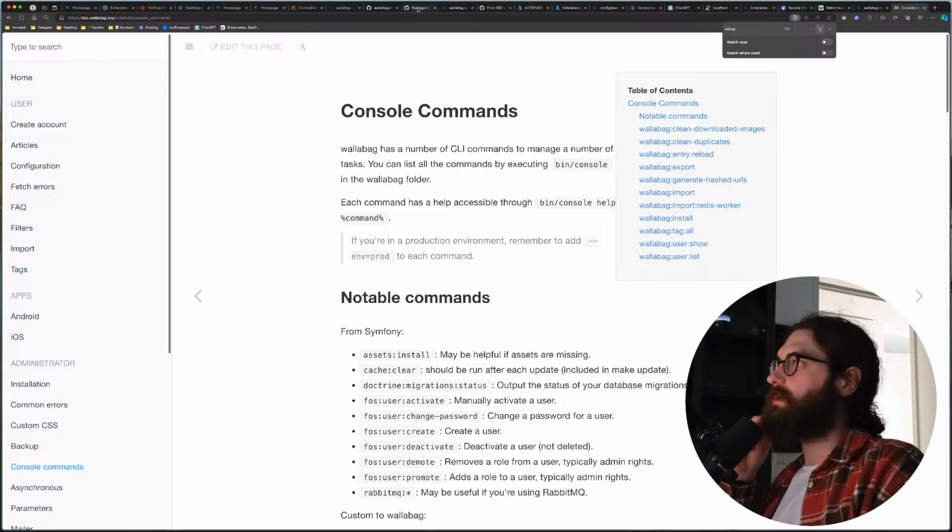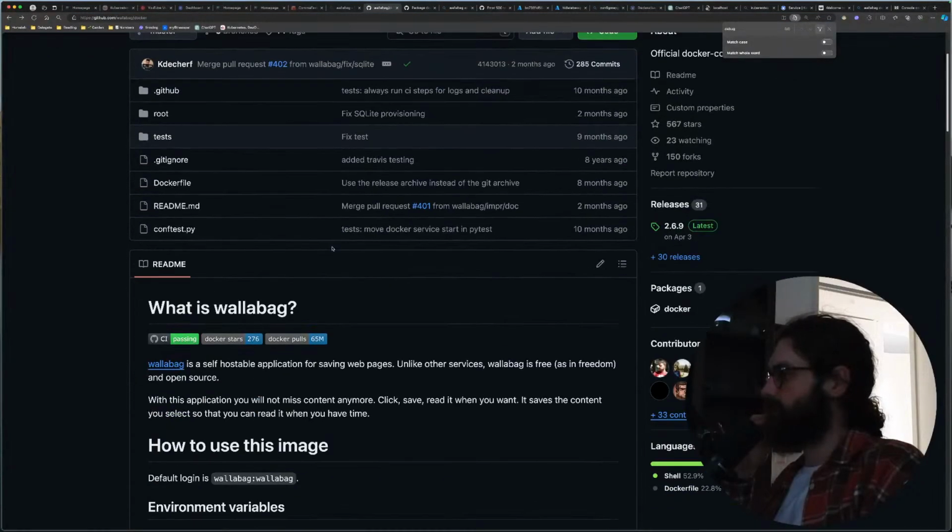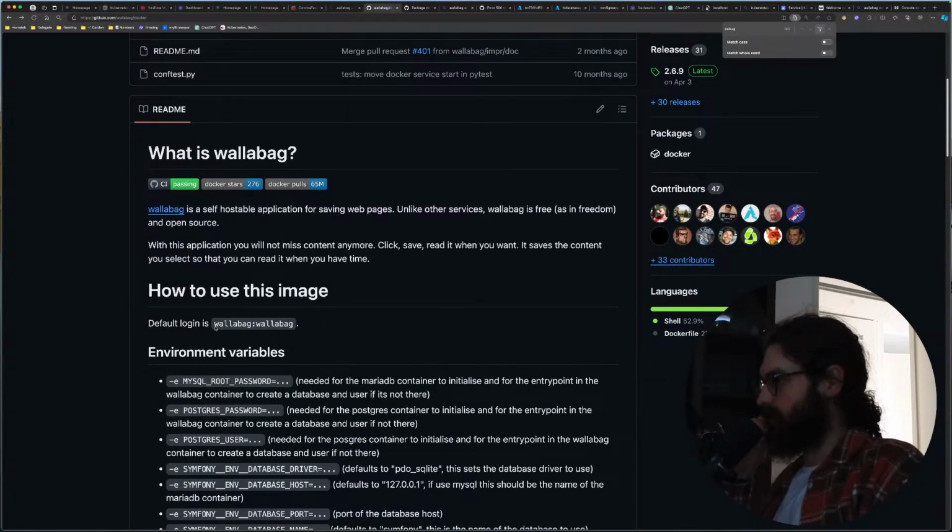Because I think it said here, default login is Wallabag.